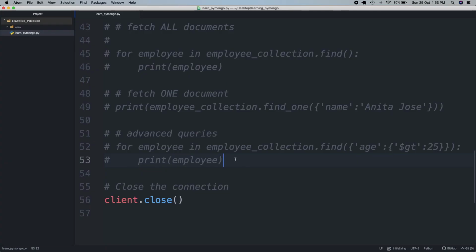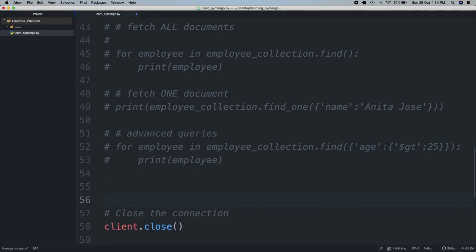Another useful method here is something called count documents, right? There may be different scenarios where you just want to know the count. You don't need to fetch the entire document. You just want to know the count of documents which match a particular query. Let's use this same query where I want to know how many people are there whose age is greater than 25.